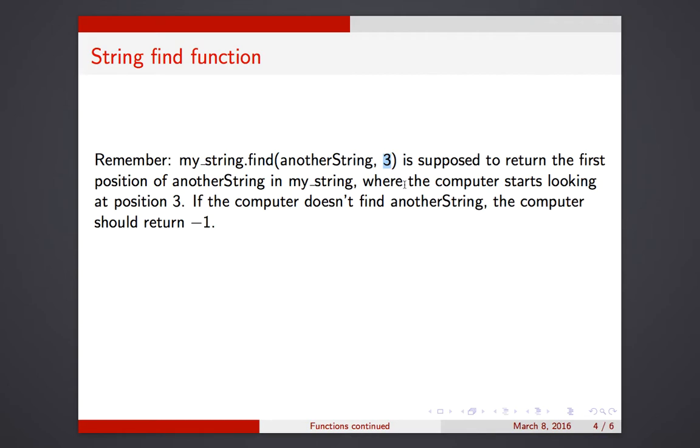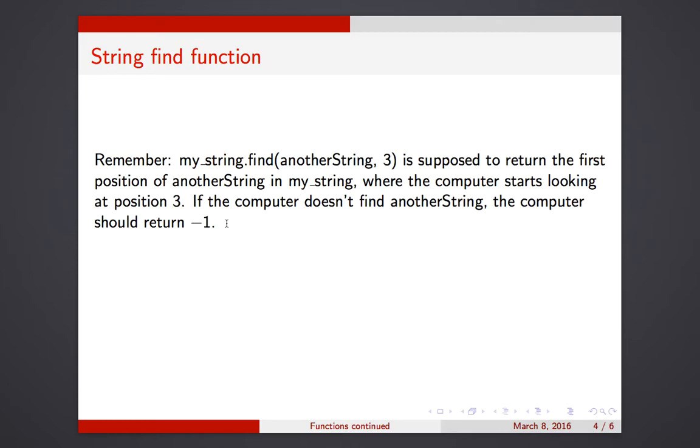What's supposed to happen is you return the first position of what you're looking for inside of myString, where the computer starts looking at 3. That is what the function is doing, but what seems to be compiler dependent is this statement here. If the computer doesn't find what it's looking for, it is supposed to give you a -1 back. But for some of you, that's not the case.